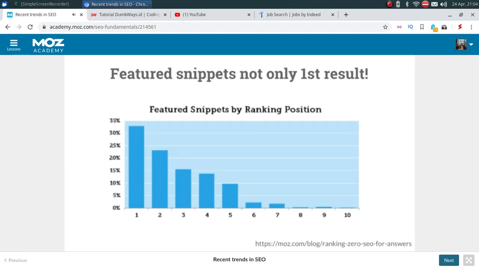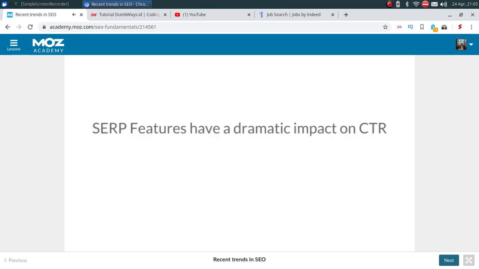Feature snippets are not generated only by the first result. Some people will look at that and say, oh, that's just a summary of the first result. That's not true. It can actually be taken from any of the top 10 results, that is, the first page results on a search engine result page. Highly weighted to the first, second, and third, obviously, but it can technically be taken from any portion of the top 10 results. It isn't the first paragraph. It isn't the last paragraph. It could be somewhere in the middle of any piece of content on that first page.